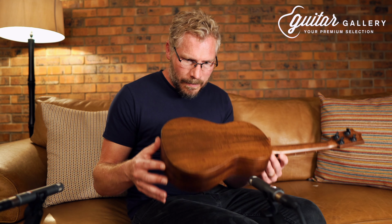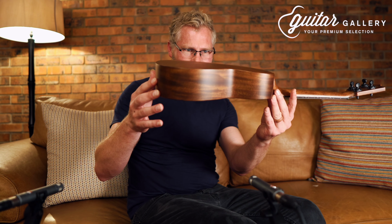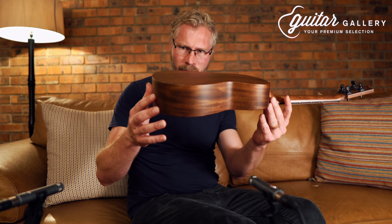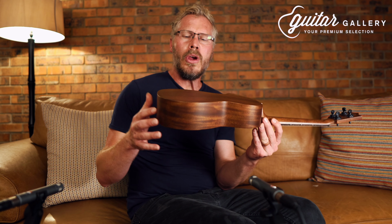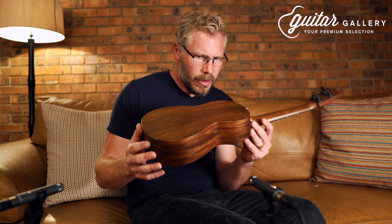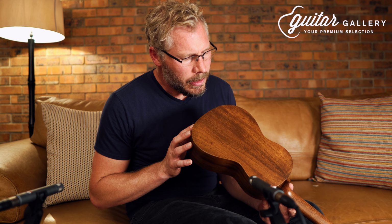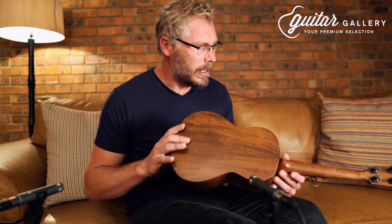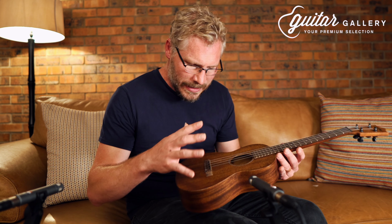If you look at the back, you have that gentle arc around there, same as what you have with more dreadnought guitars and so forth. You don't often see it in this small scale. Look at the grain. It's amazing wood though. I wish you could smell it as well. It just feels so sophisticated.